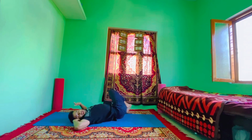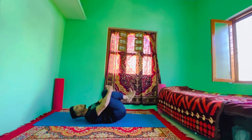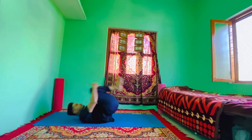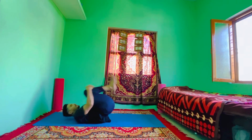Exhale, drop both knees left, look to the right hand. Come on, 6, 5, 4, 3, 2, and 1. Inhale, come back to the center. Just hug your knee to the chest and roll over your back, forward and backward. Come on, 1, 2, 3, 4, 5, and 6.